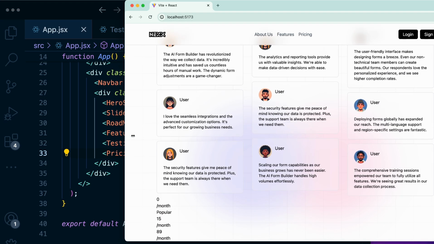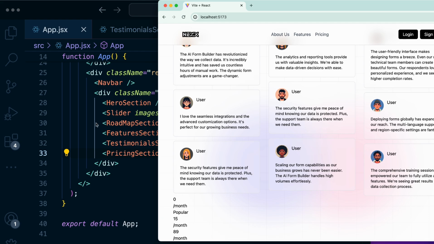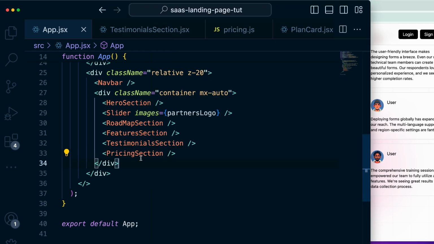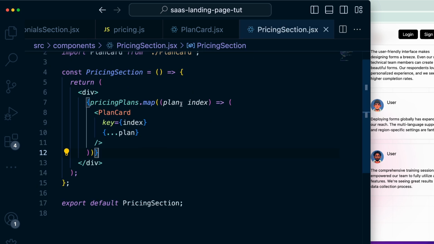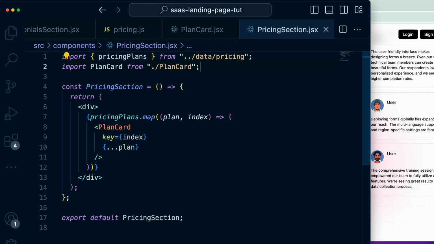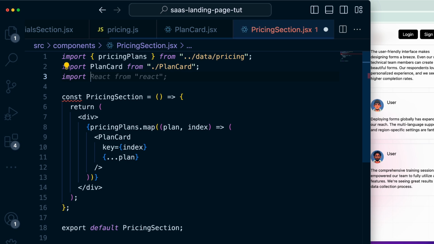Now let's start making changes to the cards. But before we go to the cards, let's make the pricing section flex, and we can also add a tagline here to indicate what this section is about. So tagline from tagline.